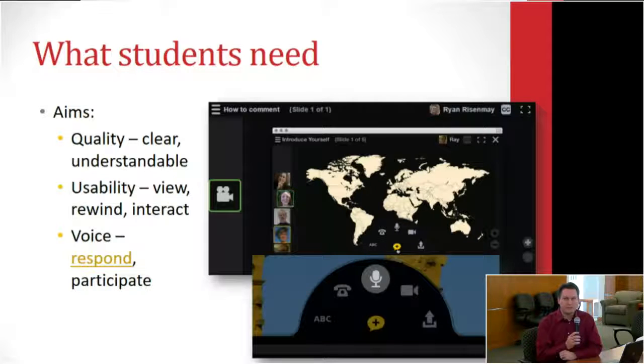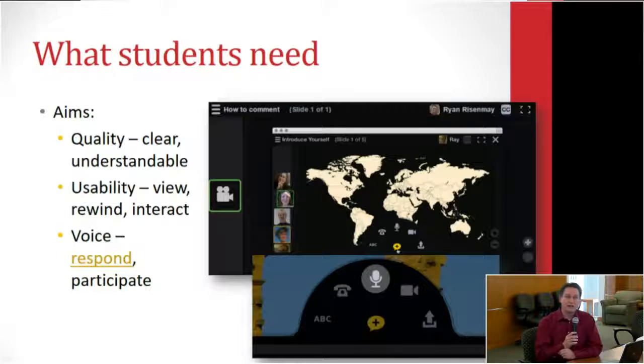And in some cases, I think tying the students into where they get the kind of troubleshooting support that they need on their end is also helpful. It'll free you up from some of the worries that you might have too. They also want it to be very usable on their end, so they can pause, they can rewind and see exactly what's being talked about, or hear it over and over again.